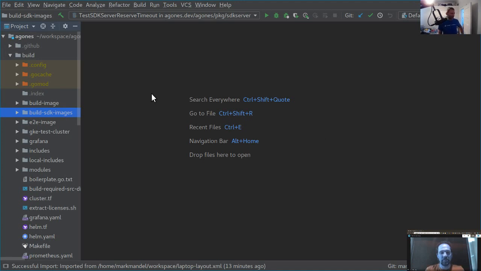Awesome. This is my IDE. It looks like IntelliJ. I think you're using Golang, right? Or you were playing with Golang. Yes, I've got Golang installed. I got a license for it and everything. Got it. So I use IntelliJ with the plugin because I've customized this a whole bunch in a wide variety of ways, so I'm just very used to it. But Golang's great too, so that's fine. Where would you like to start?